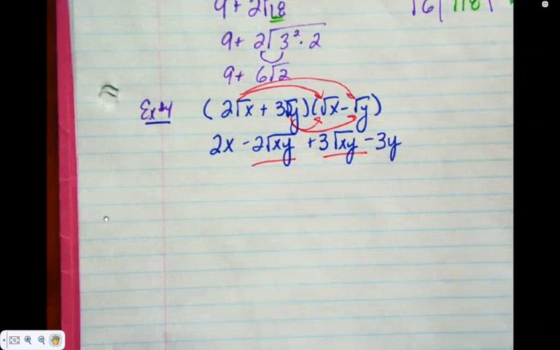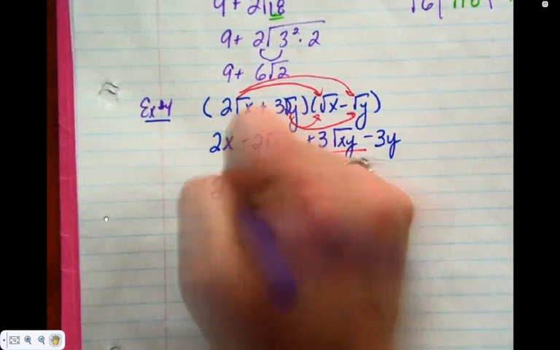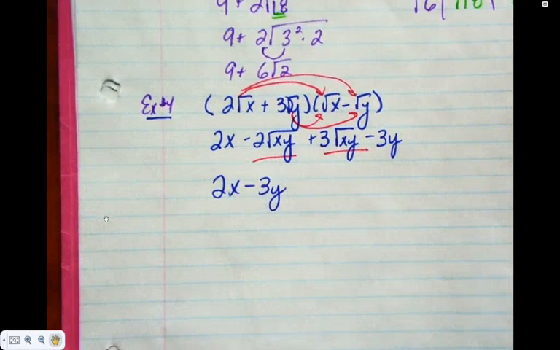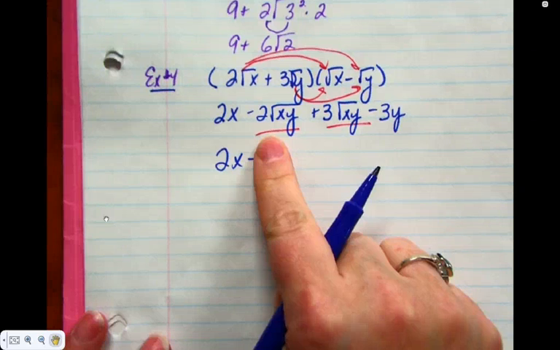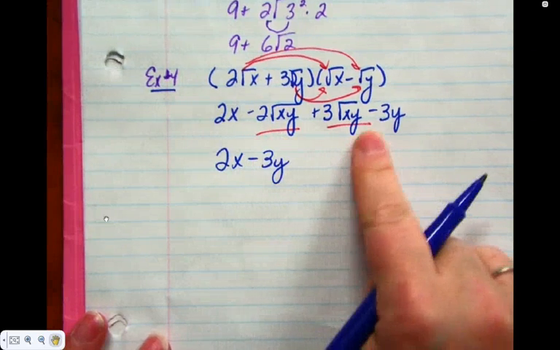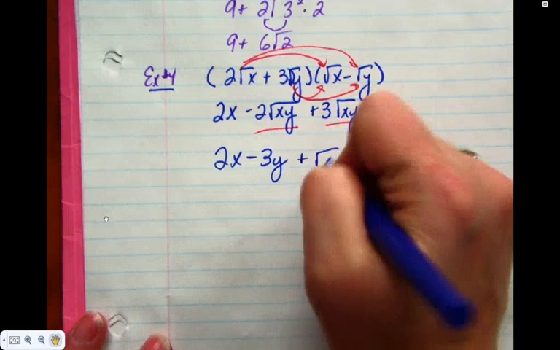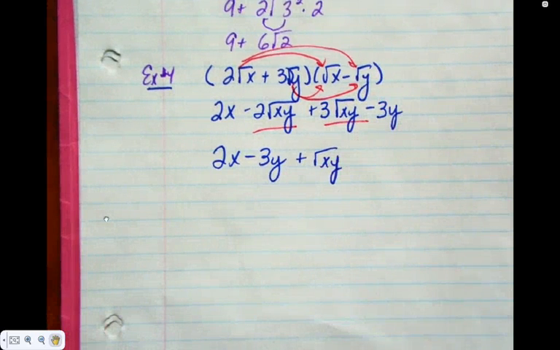So I'm going to put those 2 xy's together. So I'm going to have my 2x that's still there, my negative 3y. And I don't care the order. 3y's in the back, that's fine. Order's not important. If I have negative 2 of something and 3 of something, how many somethings do I have? Again, I'm not too concerned with the order. If you've got the 2x first, great. If you've got the root xy second, whatever, as long as you have those same 3 terms.